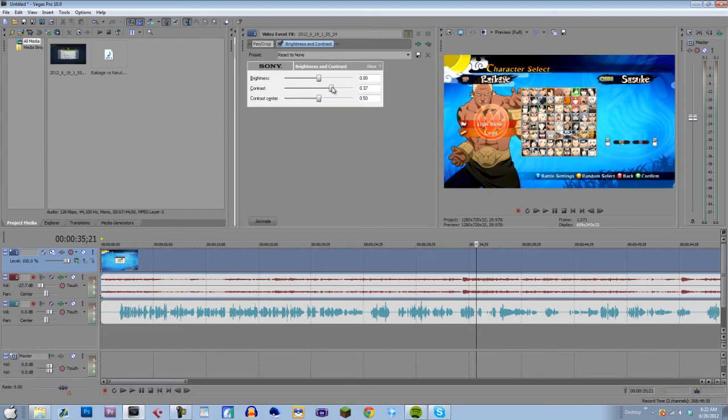So add contrast and add whatever you want. You want it to look like that? More power to you. Don't know why you would. But I found 0.16 to be a sweet spot, because anything else could be too much. As you can see, you can barely tell the difference between this little claw thing and his pants right there. You just don't overdo any effect, okay?